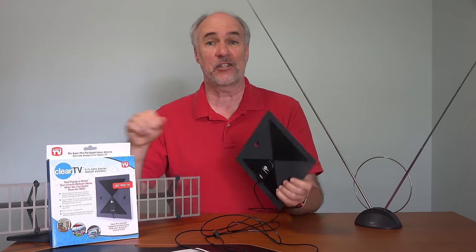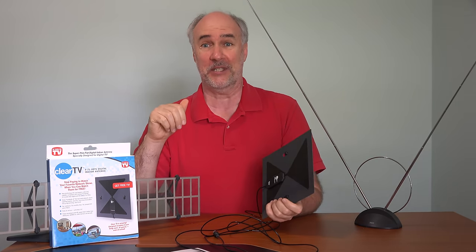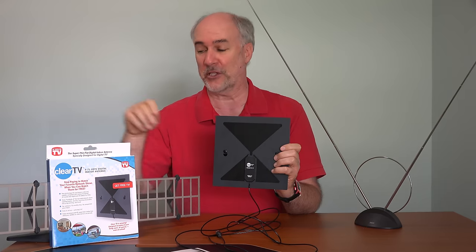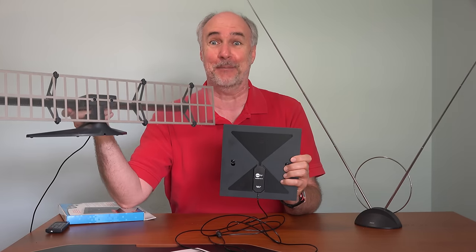I'm going to go reattach the Clear TV antenna to our living room television. The kids will be so glad when they get home to see their PBS shows aren't all broken up and frozen now. Also, it's very easy to put this in an inconspicuous corner of the living room rather than to have this monstrosity sitting on top of the TV.